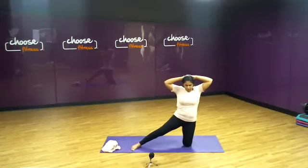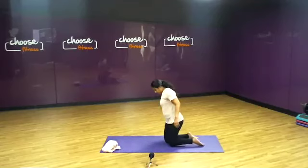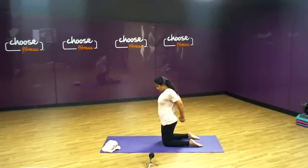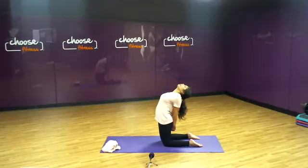And then slowly bring the knees in towards each other, about hip width distance apart, and any variation that you like, either hands onto the lower back or fingers interlocked, reaching the arms down, open up the chest, look up, pressing the hips forward, gently come up.